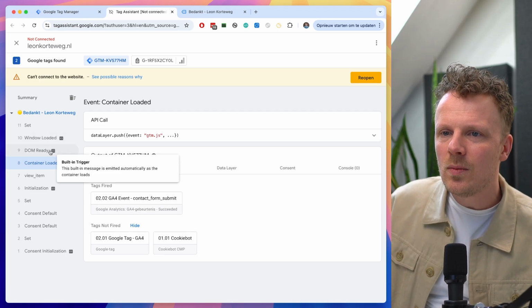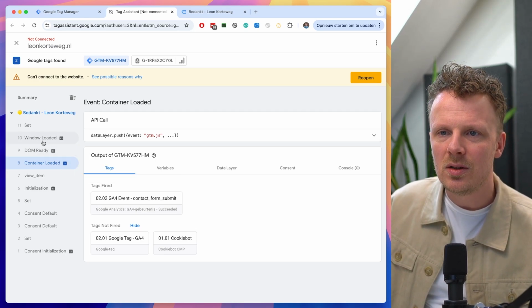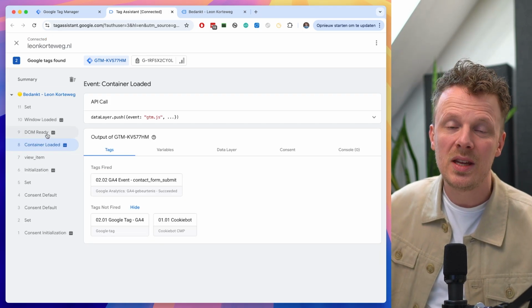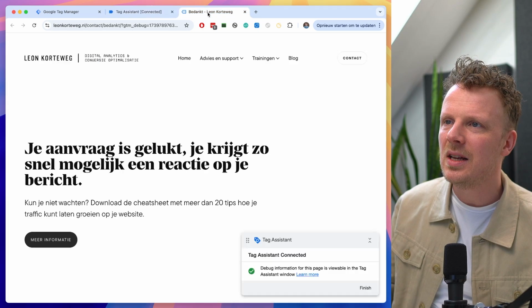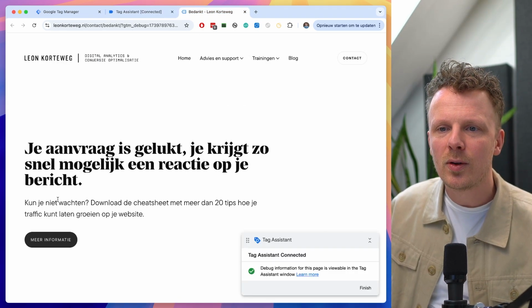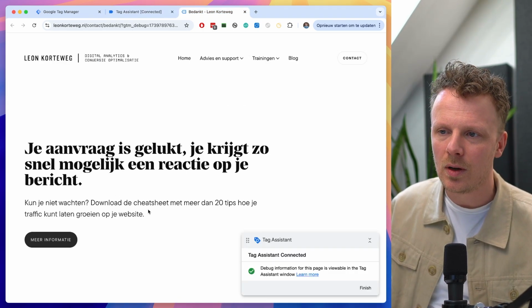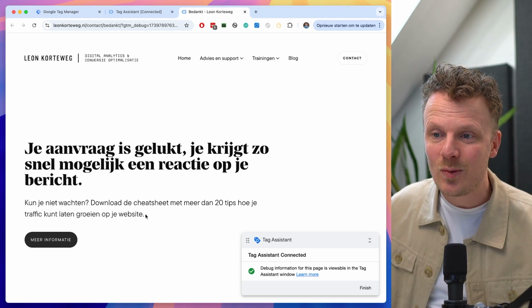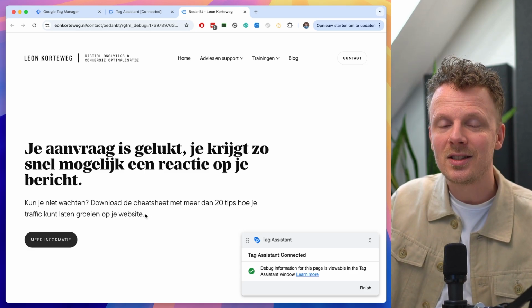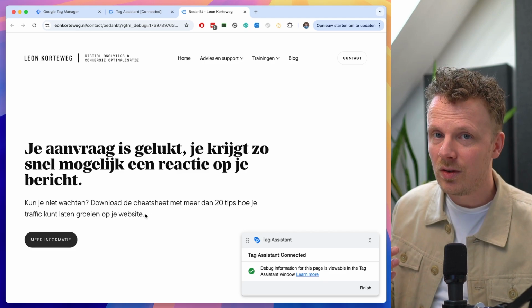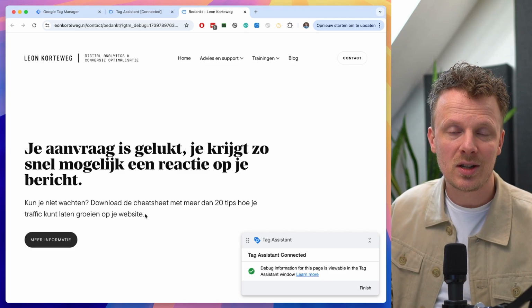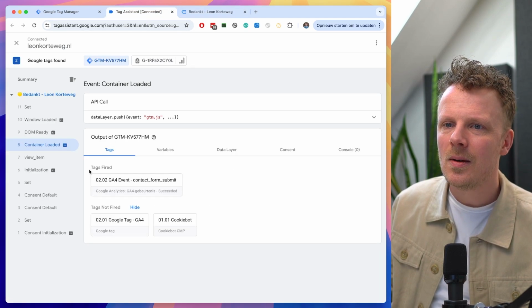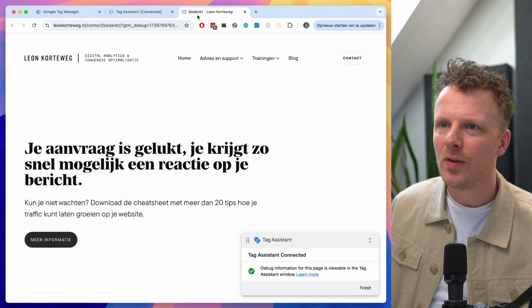So when would you use the DOM ready and when would you use the window loaded? Well, I use the DOM ready whenever I'm scraping something off of the page. So for instance, if you have a text like "thank you for your donation of 12 euros," sometimes I will just use that piece of text and send that along with my conversion value as a conversion value. And that's just an example. But then I cannot use the page view trigger because that will fire a little bit too early.